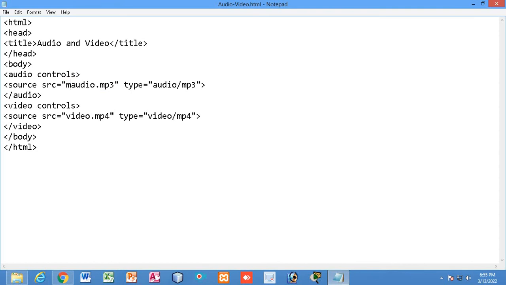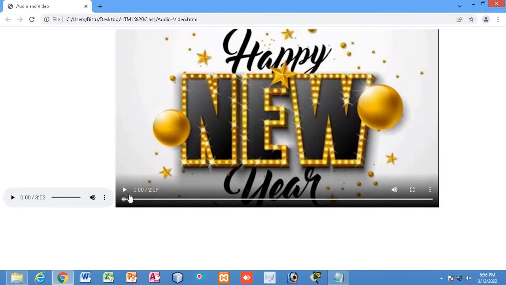Only inside the media folder. So we have to add media slash, here also you have to add media slash, right? Now this src will find the source location from the media folder. First it will open the media folder, and inside the media folder you can access the video file as well as the audio file. Let me save the file and see over here. Can you see, right? We can now access the audio and also the video.